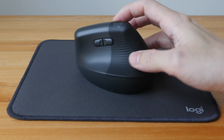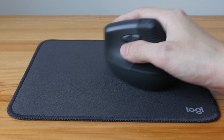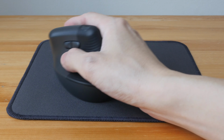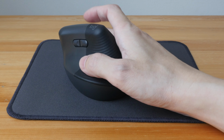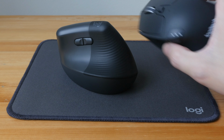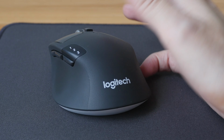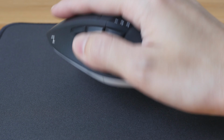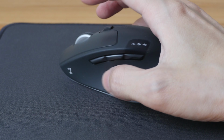The shape and the design of this mouse makes it very comfortable to hold, and it slides or glides very smoothly on this mouse pad. The weight is 125 grams. The weight doesn't feel very different compared to a traditional mouse. As mentioned earlier, if you have a traditional mouse that is designed and shaped, contoured for your hands, it can be very comfortable as well.